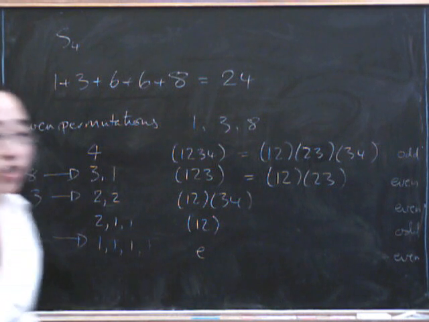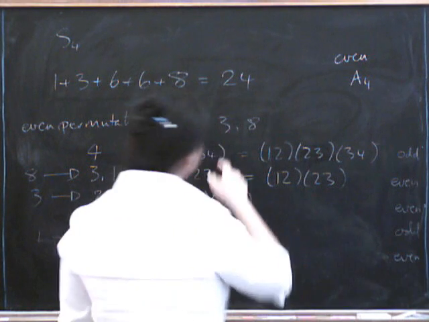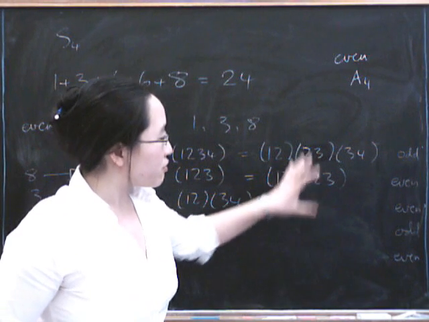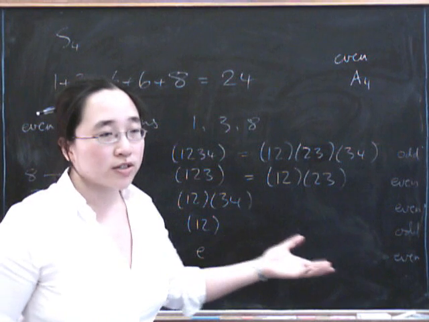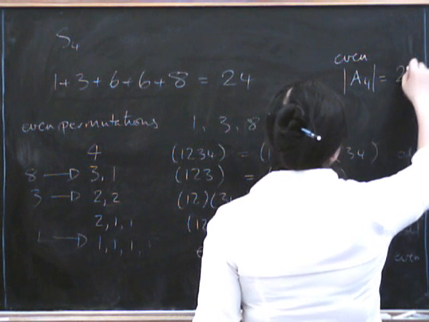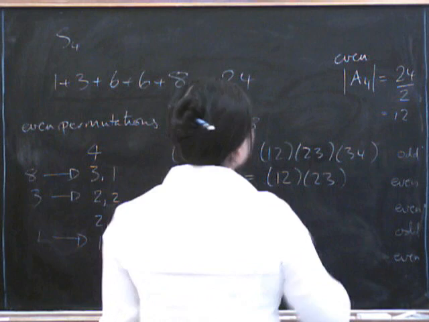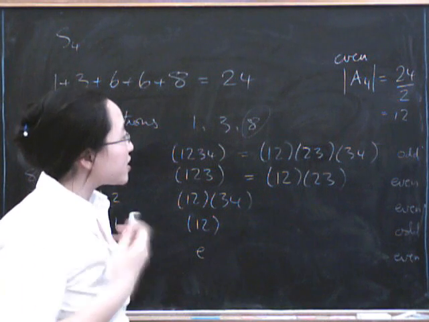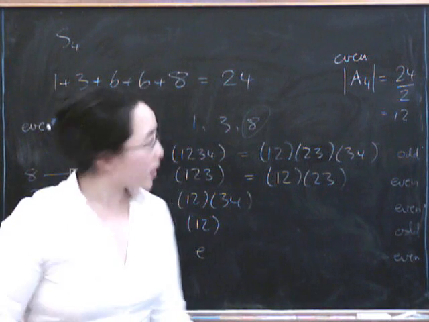But that can't be the class equation for A4. So this is what the even ones make, A4. But this can't be the class equation because how many even permutations are there? Some people deduced incorrectly which ones were even, and then added them up and got something that wasn't the right number of permutations. The number of even permutations has to be 24 divided by 2, because it's exactly half of all the permutations. So that has to equal 12. So these do add up to 12, but 1 plus 3 plus 8 equals 12 can't be the class equation because 8 doesn't divide 12. So we know that 8, although it's the size of the conjugacy class in S4, can't be the size of a conjugacy class in A4. So that's what that was about.